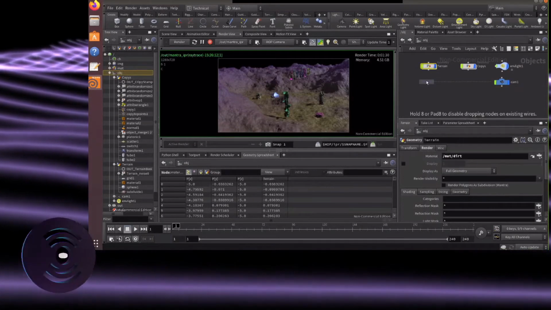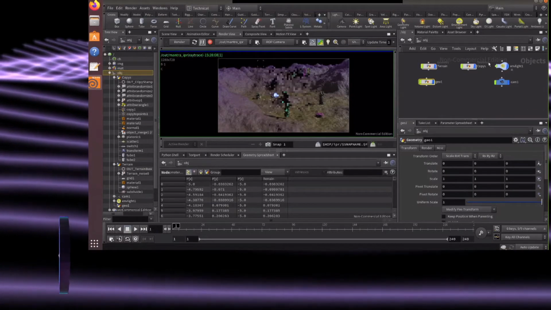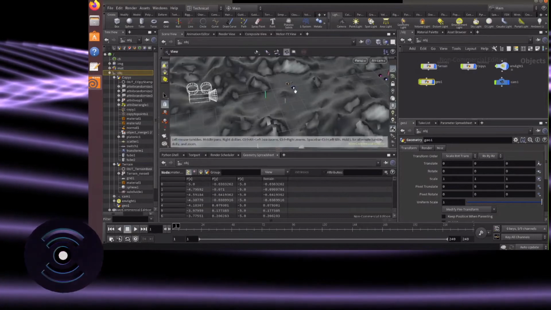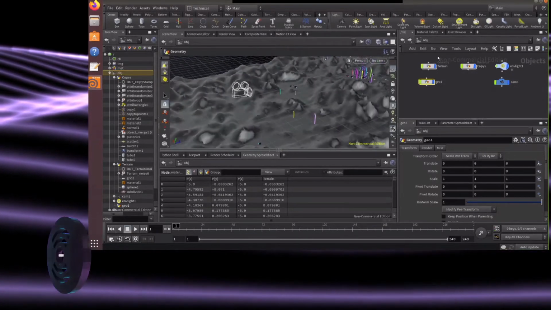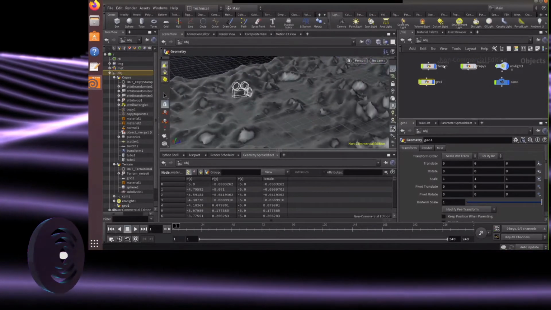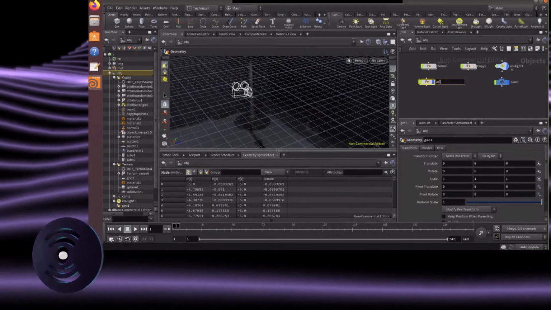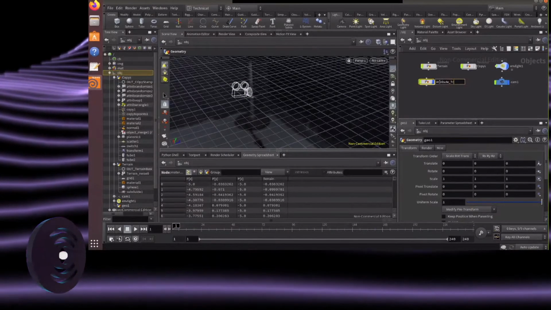So if we do one more geometry node, we'll pause this from rendering, and we'll go back to the main scene here. We'll get rid of the copies so you can't see them anymore. We'll get rid of the terrain as well. And then this one is attribute transfer.